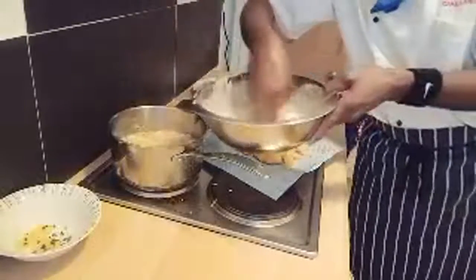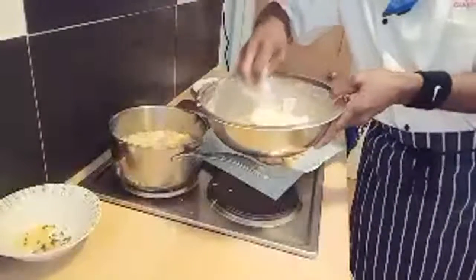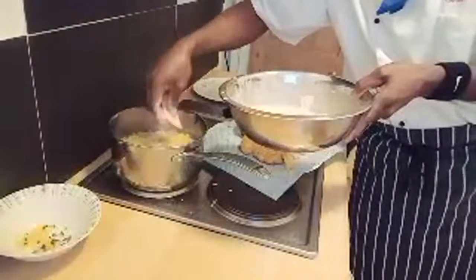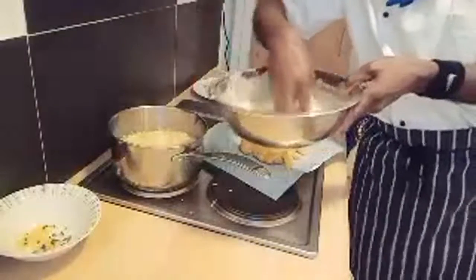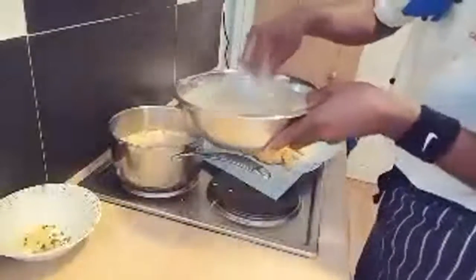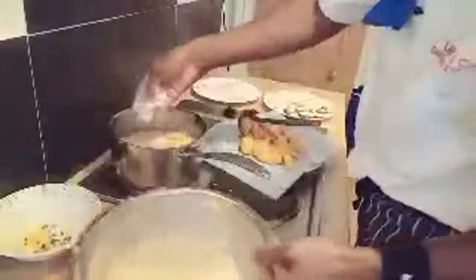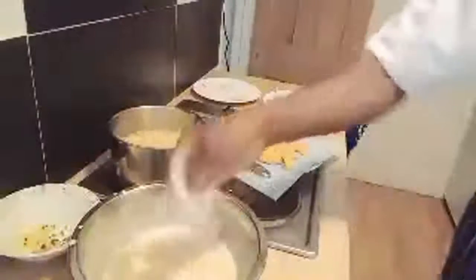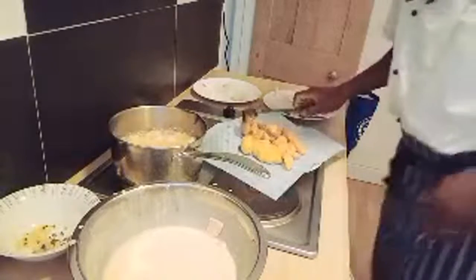You don't want to put too much. If you put too much, they're going to stick together. So what you want to do is create some space. You don't want to overcrowd them. Overcrowding will make them stick together. So, wash my hand again. So I'm gonna try one again.